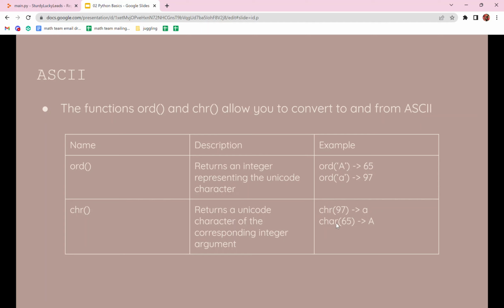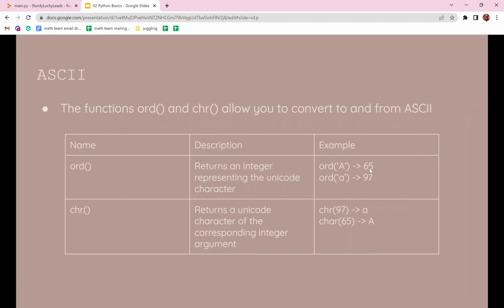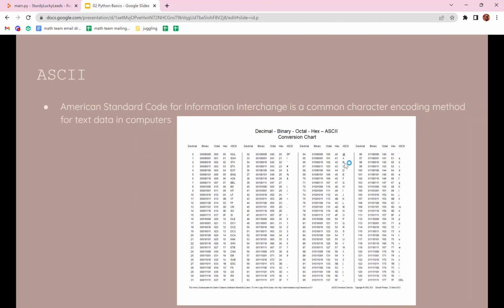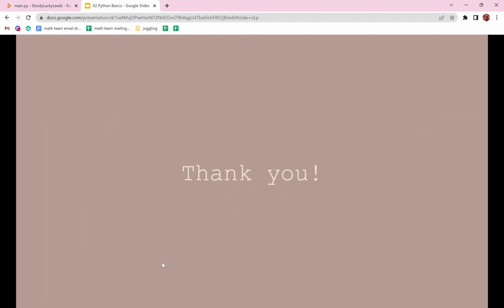This should be a chr. Yeah. But for example, the first one we said was ord A, 65. So go to here, A, 65, that's our decimal number. Oh, whoops. Same thing, this should be chr. But let's say we look at 65, it does the opposite, gives us A back. And these are both strings, these are integers. And yeah, that's pretty much all the slides.